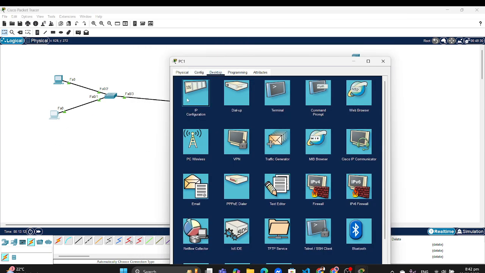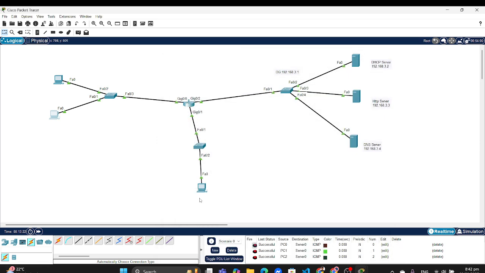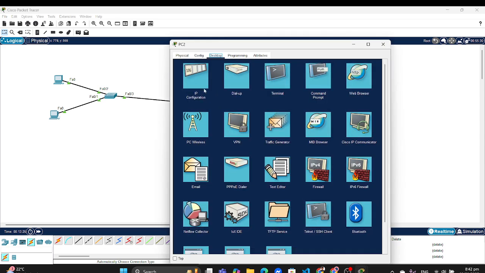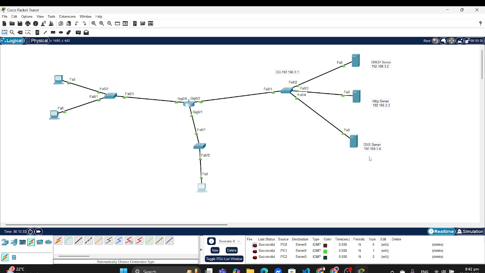Let's go to this part as well, and change it to static and again to DHCP, because of which the DNS server shows the IP address of the DNS server. And let's go to the next PC as well and repeat the same process of changing it to static and again to DHCP. Okay, done. DHCP successful.